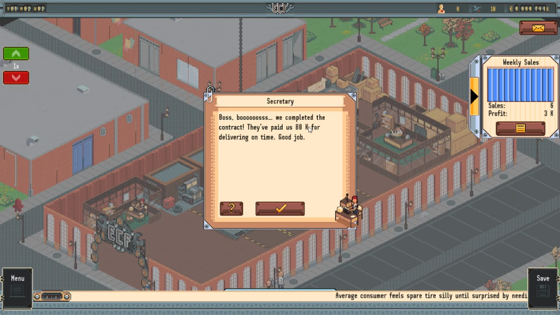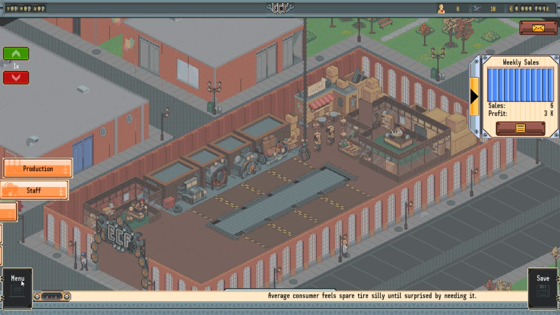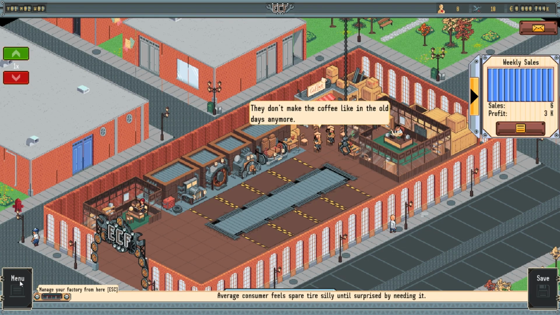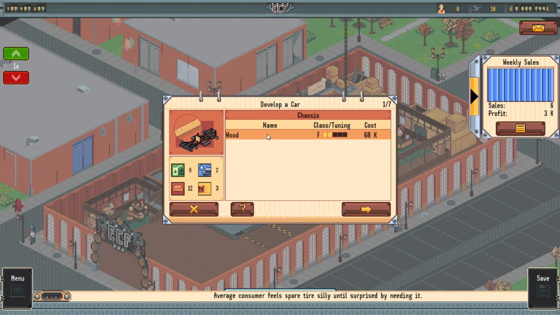Boss, we completed the contract. They paid us $80K for delivering on time. Good job. Alright. So, now that we got that new, can we research anything yet? No. Now that we got that new body, we're going to develop a new car. And we also upgraded this as well, so we're going to do that.